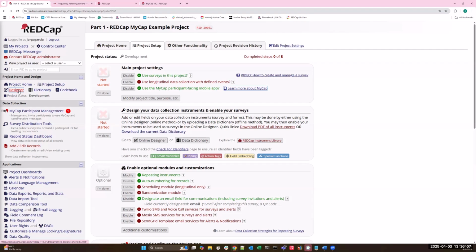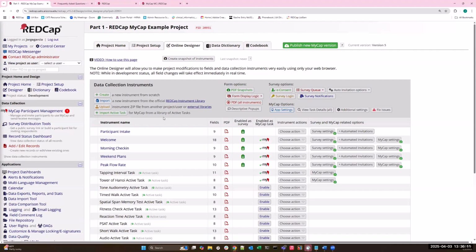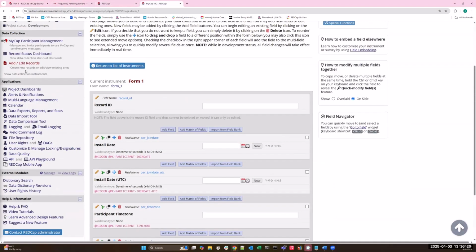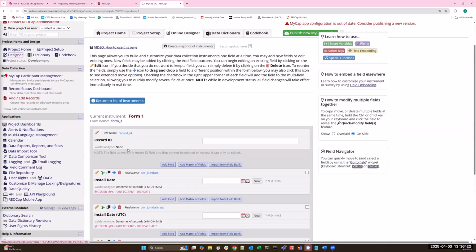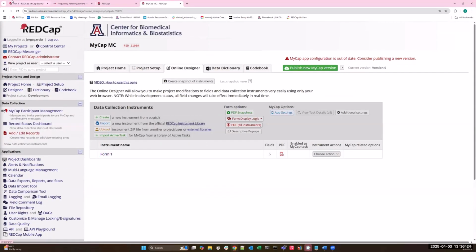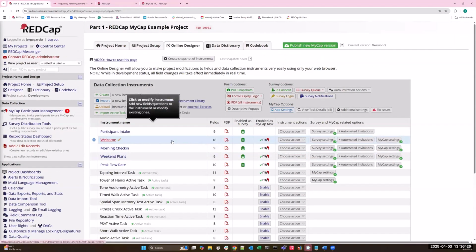I'd like to go into the designer now. So you've enabled your MyCAP, and now this is when you get to have fun. You get to start to build your project. When you create your MyCap, very similar to the one that didn't have anything, you'll start to build it from scratch. All you would have is your MC action tags. As we previously mentioned, this was using an example. So you'll create your instrument names.